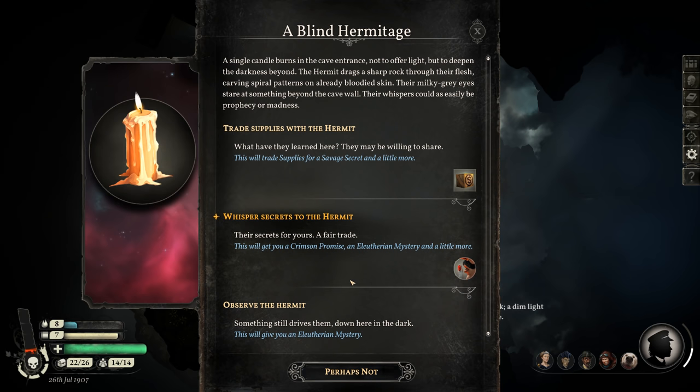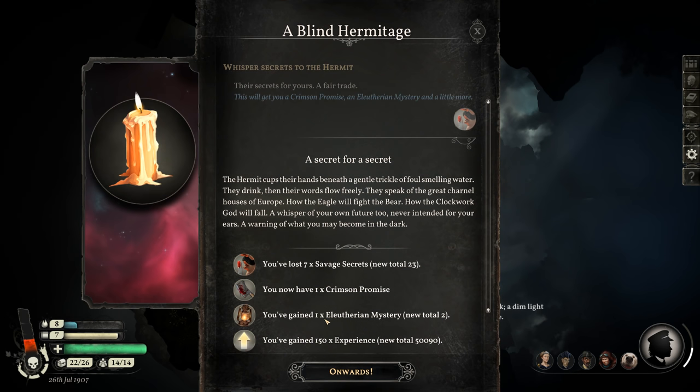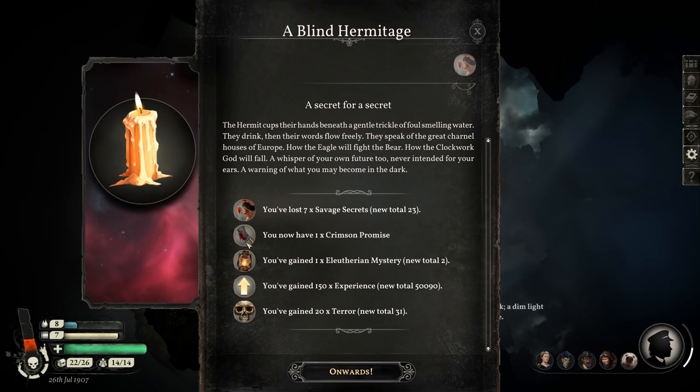Oh, another blind hermitage. Yeah, whisper some secrets. A crimson promise and an Eleutherian mystery and a little more. Yes. Oh, a lot of terror. 20 terror, Jesus. The hermit cups their hands beneath a gentle trickle of foul-smelling water. They drink. Even then their words flow freely. They speak of the great charnel houses of Europe. How the eagle will fight the bear. How a clockwork god will fall. A whisper of your own future, too. Never intended for your ears. A warning of what you may become in the dark. What I may become in the dark. Oh, that took 7 savage secrets. But that's my first crimson promise.